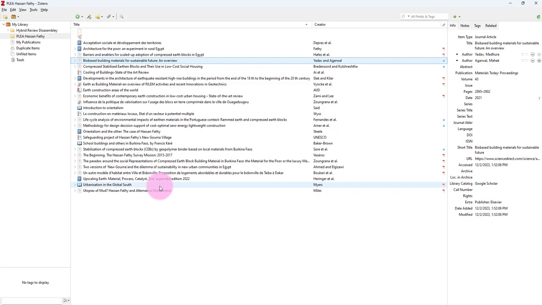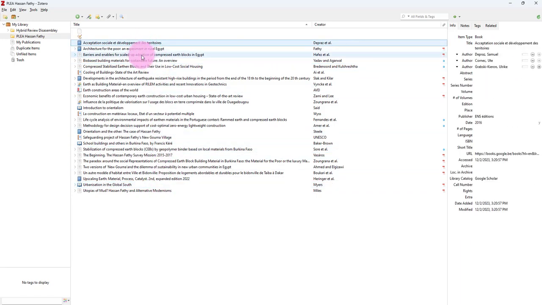Also make sure that the references are written in the language of your manuscript. If you are writing a manuscript in French, references can be cited in French, but if you're writing it in English, all references need to be in English, and so on. So this is the last comment, this is the last note.